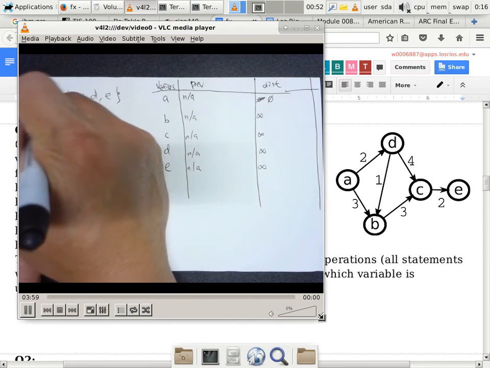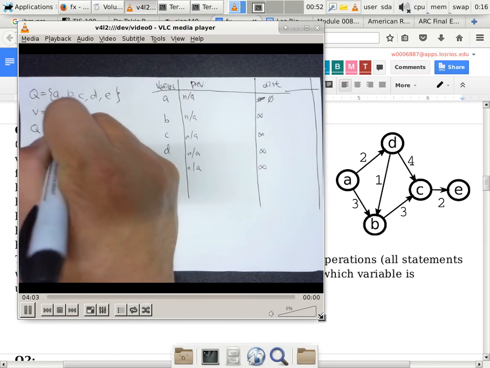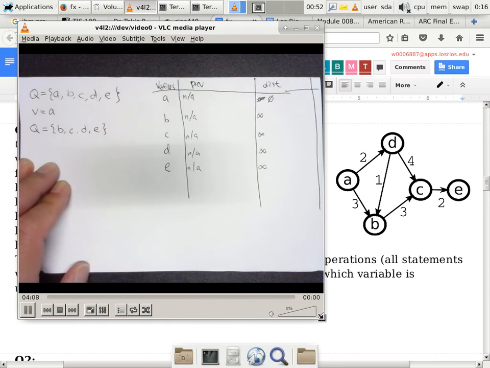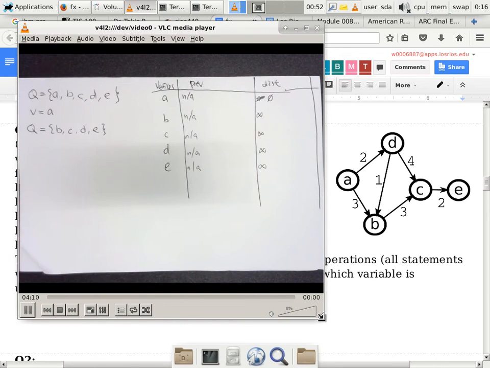But as a result of picking vertex A to expand, the set is now going to have one fewer element. A is no longer in the set. This is how we can remember which vertex we have expanded at any particular time. Q is the set to keep track of that. When Q becomes empty, then we have expanded every single possible vertex, and we can exit. Because now, if there is a shortest path to something, we would have found it.